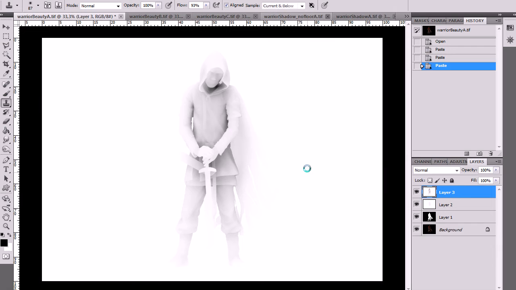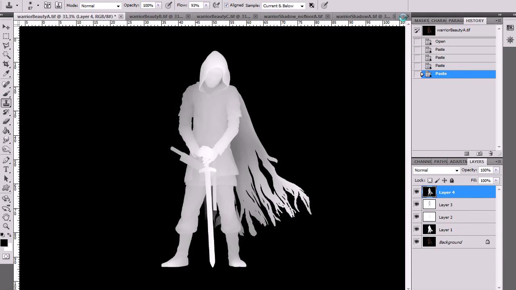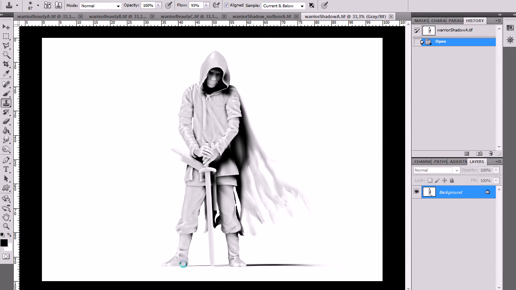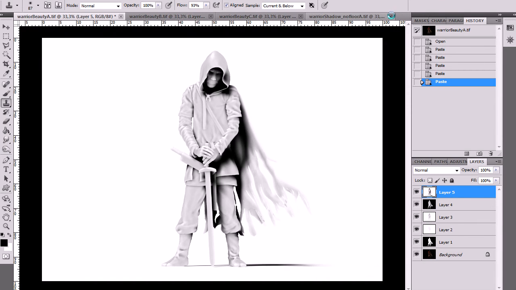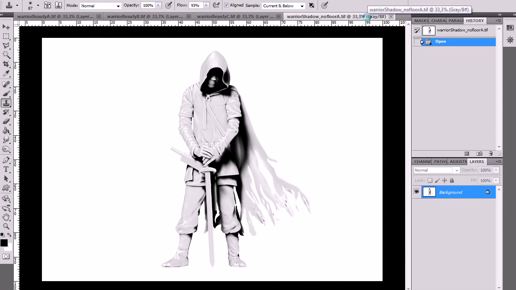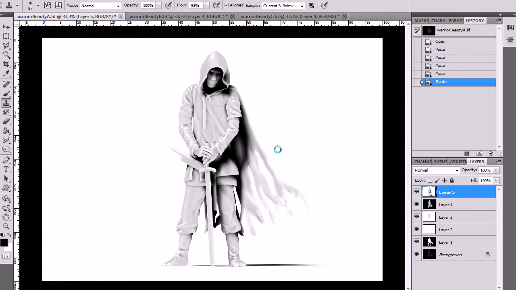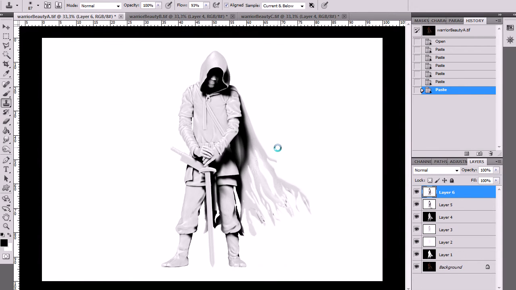You can go to the depth pass, and we've got a shadow with the floor. And I also have one without the floor, but I don't really need that. Well, it actually looks a little bit different. It's interesting. If you see, it's way darker up here. Yeah, that's interesting. All right.